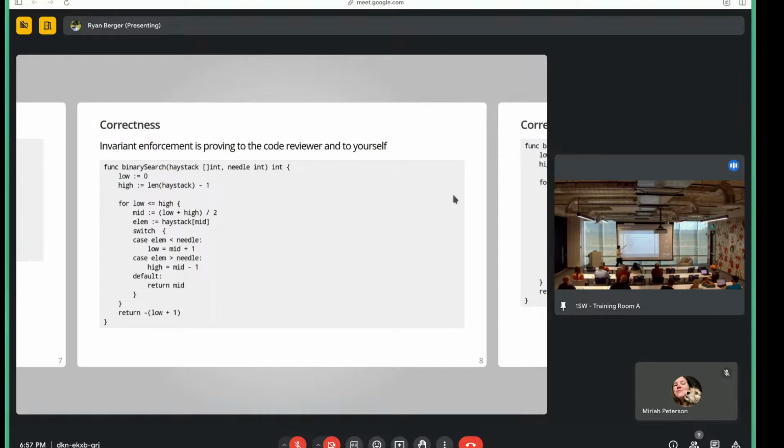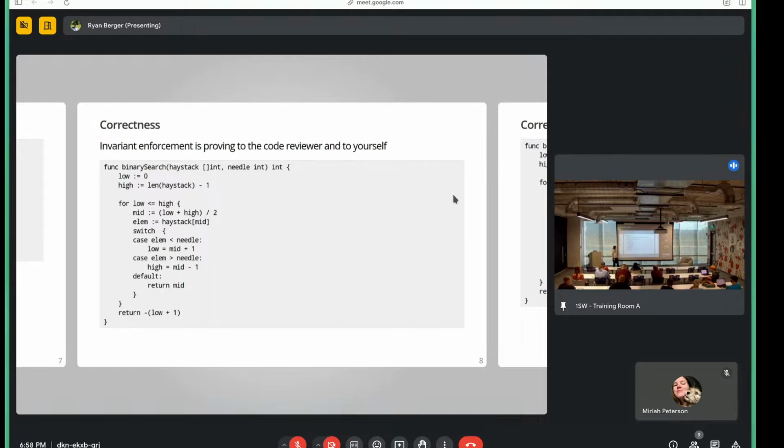So the idea is that you choose some midpoint between your low and high, and then you do a comparison, you see, am I to the left or to the right? And then you bisect, you move to one side or the other. And then eventually you either return mid or you return this thing down here. But there's a subtle bug here, right? Has anyone seen it? You seem to know what the issue is.